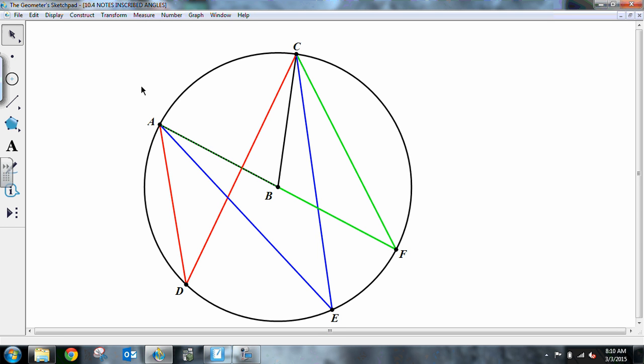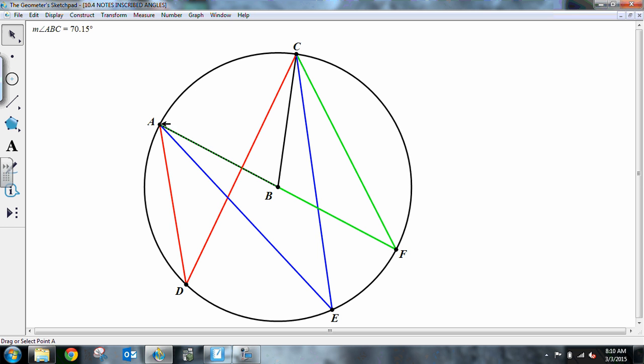And what I want to do is I'm just going to select A, B, and C and measure that angle. And we get that angle is 70.15 degrees. So this angle here is 70.15. And so then we know that the arc measure of AC is 70.15 as well. Now, the interesting thing is that if I look at angle D, I notice that it has the same arc measure as angle B, okay? But the angle measure is not in the center. It's on the outside of the circle.